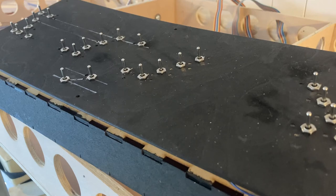So this is the lid as it stands. This lid is going to go in the bin or on the bonfire, whichever way around we decide to do it. And we'll take all the switches out, obviously, before we do that. So I think it's worth it if we take the lid off. Let's have a look inside and see what we've got.